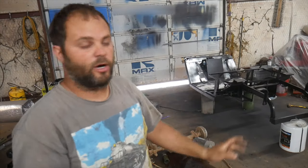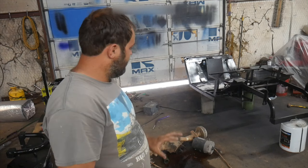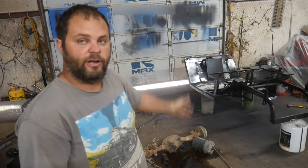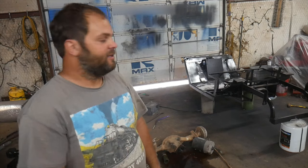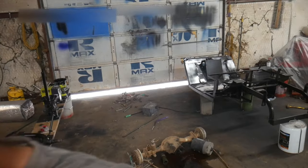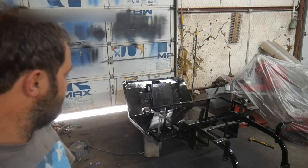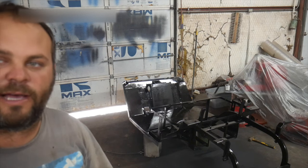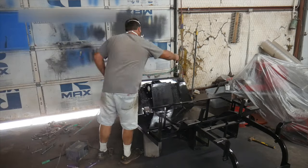Next step is another coat of epoxy primer. So I get the floor coated real good, and then go ahead and get another squirt around the whole thing. I'm gonna let it set up. I'm gonna shoot some Raptor liner on it, and you'll get to see somewhere in the middle of all that. All right, so that's been there an hour. It's pretty well set up, ready for the Raptor liner. I'm gonna make some Raptor liner up, give this thing a good squirt.